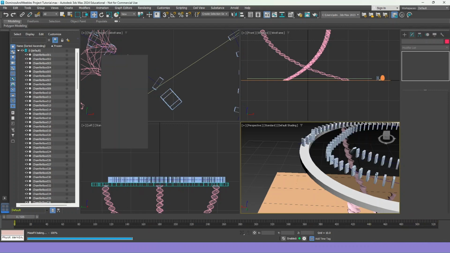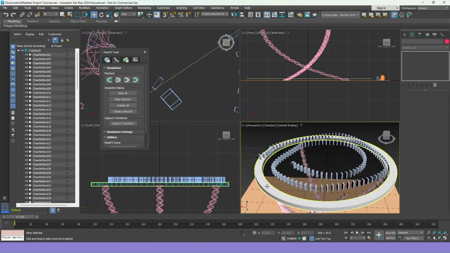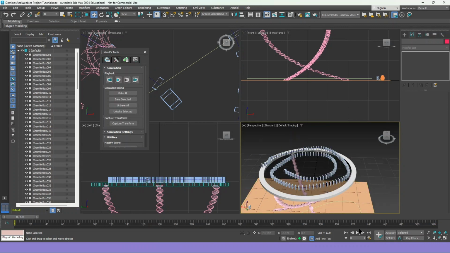And false. Okay. Now at this point, what I want to show you is what it looks like in normal time. So that is the actual speed of the dominoes falling if I were to render this out to a video right now. Pretty easy. We hit that last one, it falls.